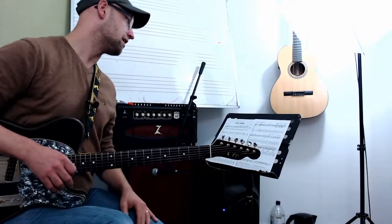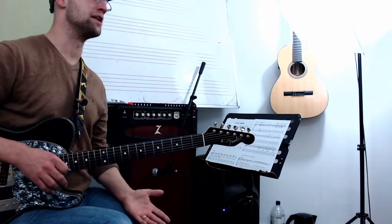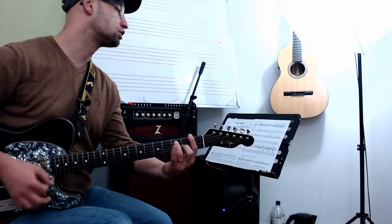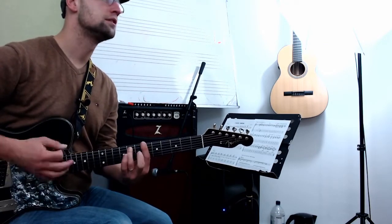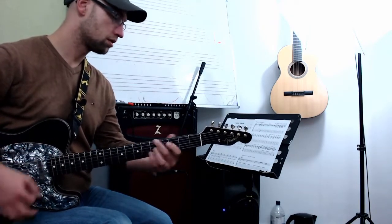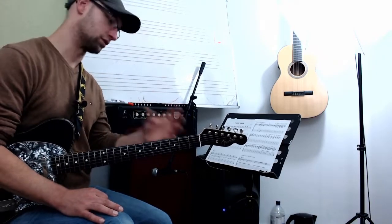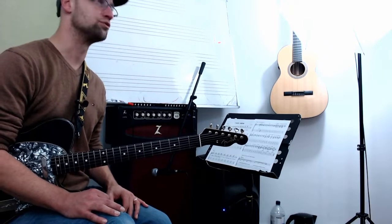Now what you can see here is that the 4 chord should normally go back to 1 at this particular place. There should be 2 bars of 1, nothing else. If I play this in a traditional sense, we should have 1 bar of F, a bar of B flat, a bar of F, 2 bars of F. B flat, back to F. That's what it should be, and we might not even have the turnaround at the end, really.